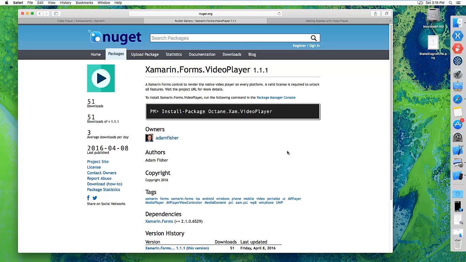I would recommend, however, that you download and get your updates from NuGet.org, because Xamarin's component store is literally like an app store in that when we as developers submit components to them, it does take a little bit of time for them to approve the component. It goes through various quality checks. So you will find that updates do come through a little bit quicker on the NuGet store versus the Xamarin component store.